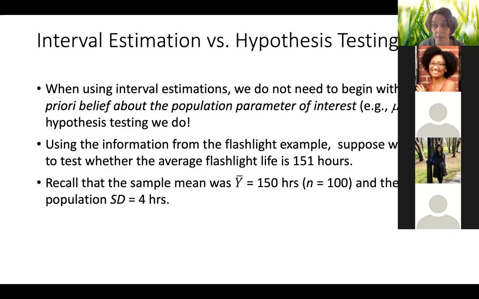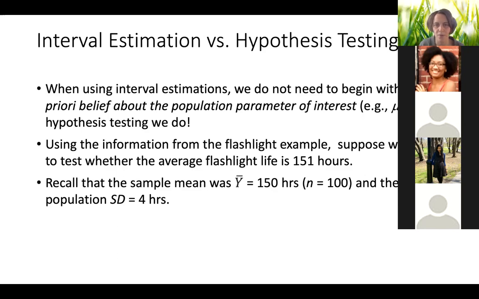So we have to have a hypothesis, and then we collect data. We draw our sample, and then we make a decision on how probable this sample is, or the statistic that we calculate from the sample, our sample mean, given this assumed population parameter. So the logic we start with is different, but the mathematical calculations are actually quite similar. We are using the same sampling distribution for the confidence interval and also for our hypothesis test.